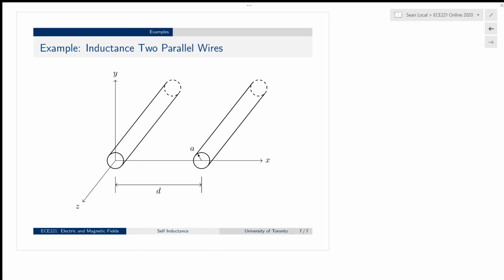So the wires have been aligned in the coordinate system as shown here. So we have two wires. Maybe we'll call this first wire wire 1 and the second one wire 2. And wire 1 is on the z-axis. And so that's very convenient because we've derived the magnetic field produced by an infinitely long wire along the z-axis. I realize that these wires are not infinitely long, but we can use the equations for an infinitely long wire, which essentially is discounting fringing effects produced by a finite length wire.